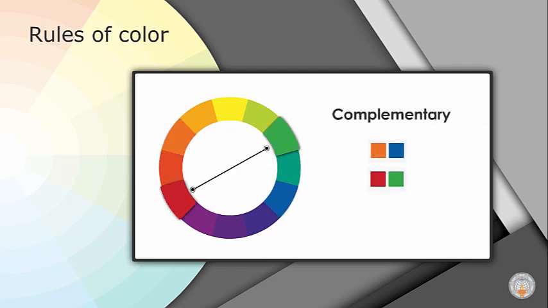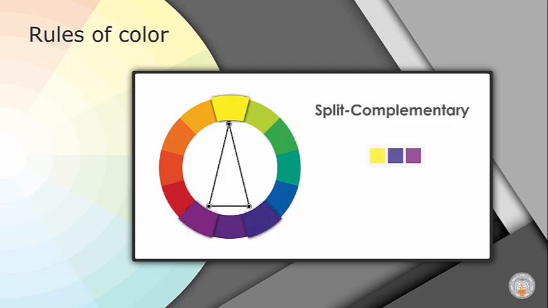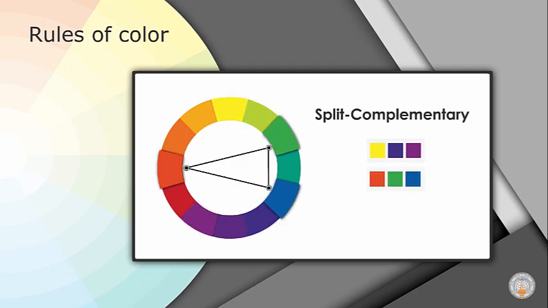The complementary color scheme uses the opposite colors on the color wheel. For instance, blue and orange or red and green. Complementary colors are used to exaggerate contrast. The split complementary color scheme is a variation of the complementary color scheme. It uses the base color and two colors adjacent to its complement. The scheme provides contrast and more colors to work with.